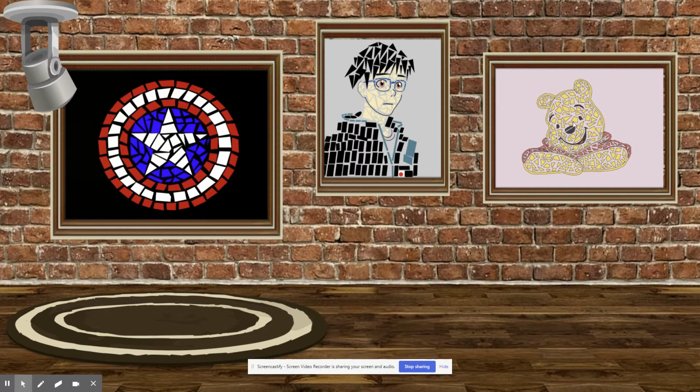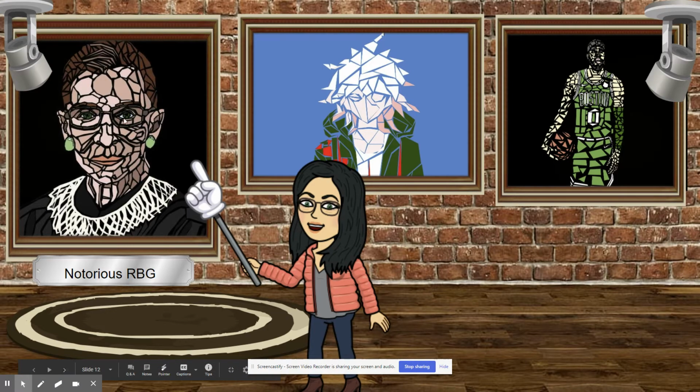Even Mr. Winnie the Pooh here, super cute. The only issue with this is the negative space, the grout, between the yellow. There's a lot of space, a little too much space. You want a little space between each shape, but you don't want too much. All right, so you've got to keep that in mind, and I'll show you how to do that in one second.